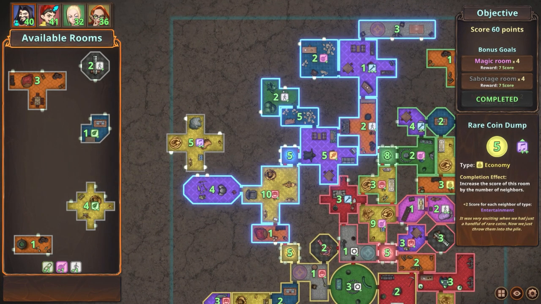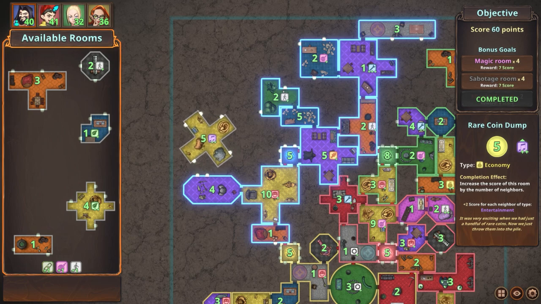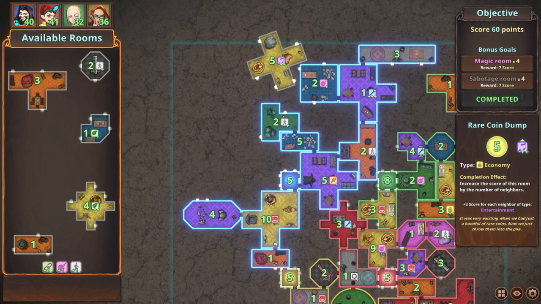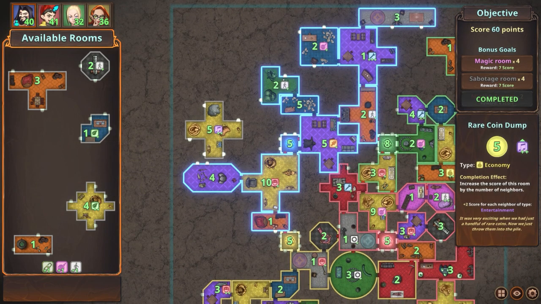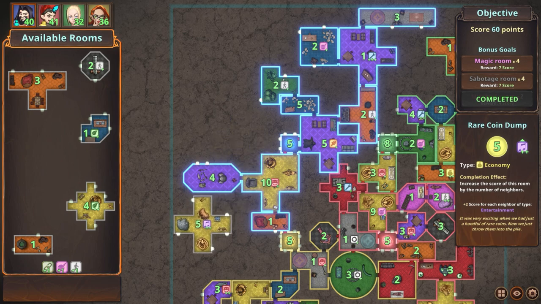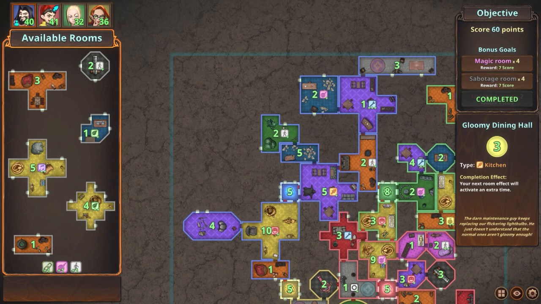Ah, this one might be good. We get plus one for every entertainment room. But it's not going to fit anywhere, is it? No. No, it is not. That would be good, because it would be 5 points plus the placement. It's just not going to go in anywhere. That's a crying shame.